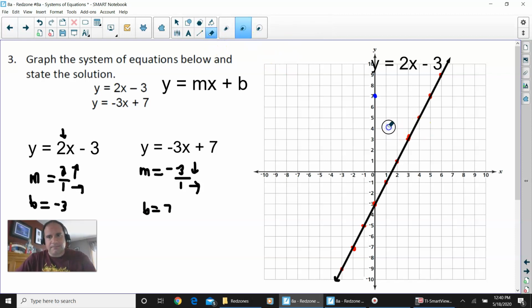All right. Down 3, 1, 2, 3, to the right 1. Down 3, 1, 2, 3, to the right 1. And there is my solution. I'm having problems with the writing. All right. And then down 3, keep on going. 1, 2, 3, to the right 1. And I can't go any further. I could go a little bit further up here. 1, 2, 3, to the left 1.